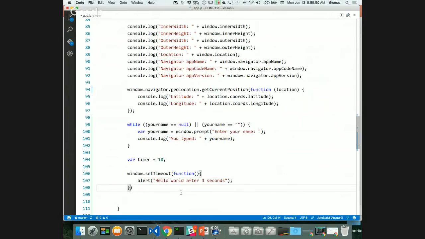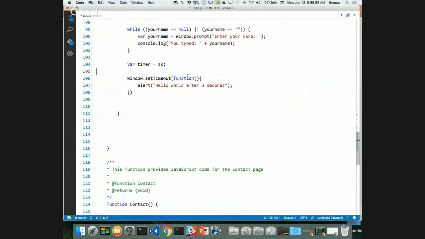And then I got to put in the second parameter. The first parameter is the function. The whole function is the parameter. Remember, the set timeout takes 2 parameters: the handler and any timeout, if any. So here's the handler. Now I got to put the timeout after that. So I'm going to say comma, and what's the timeout in milliseconds?